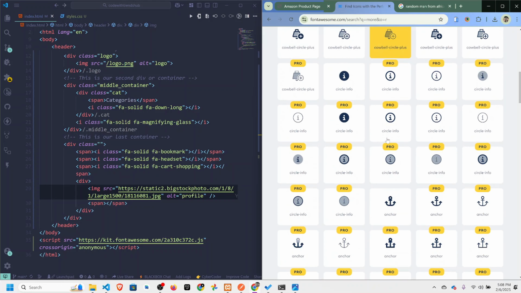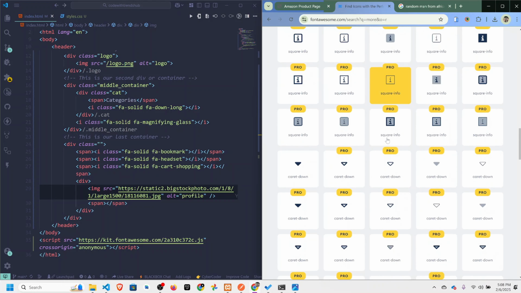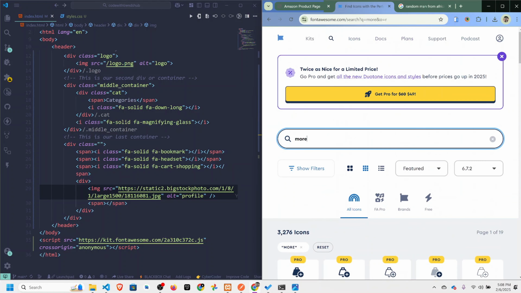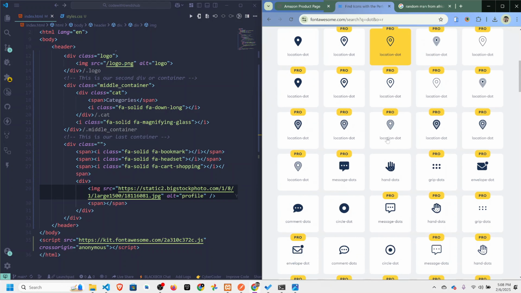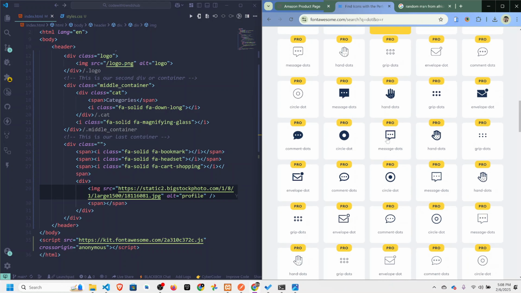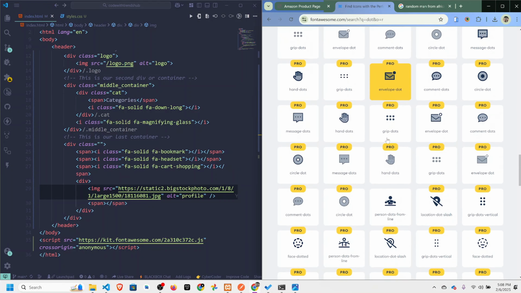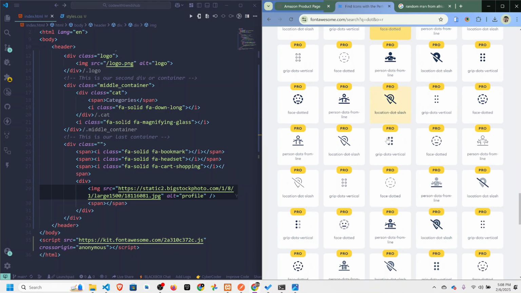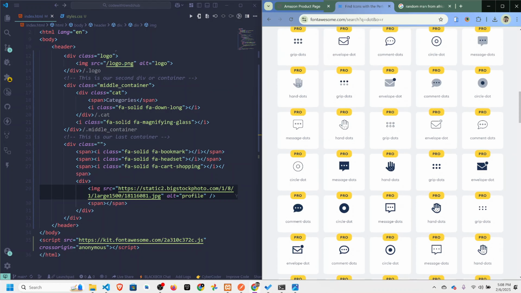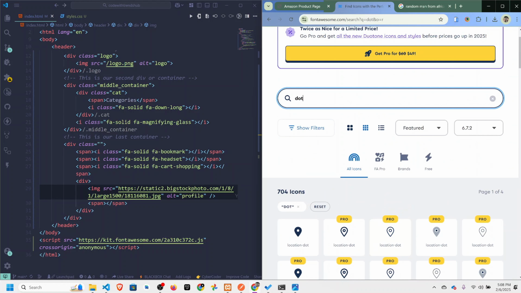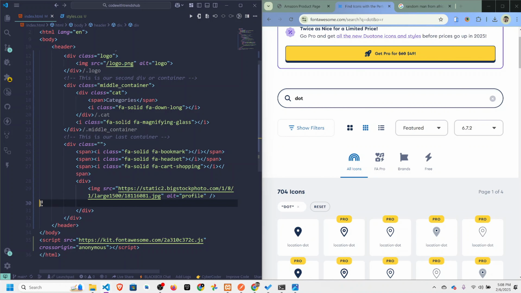I'm not getting the icon that we want. So what I want you to do is let's just skip the last one if you're not getting it.